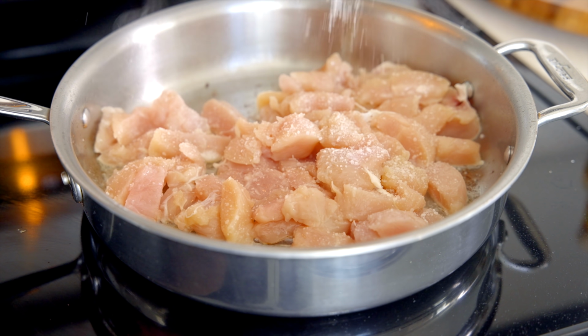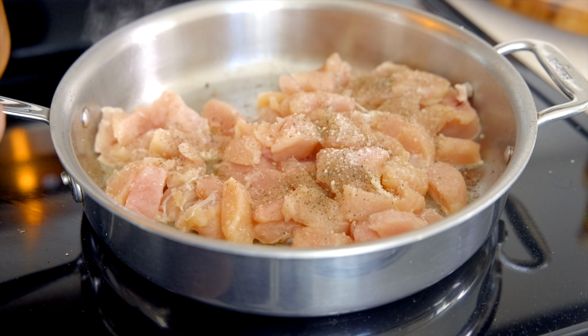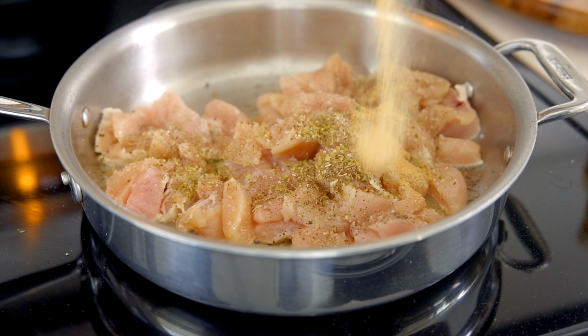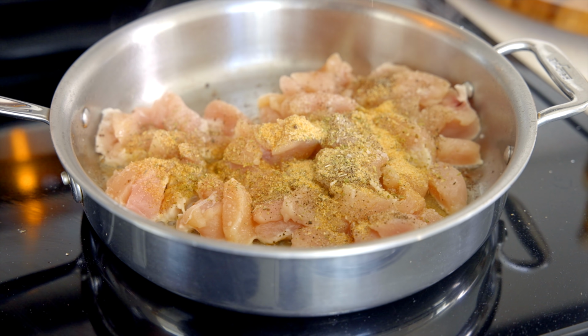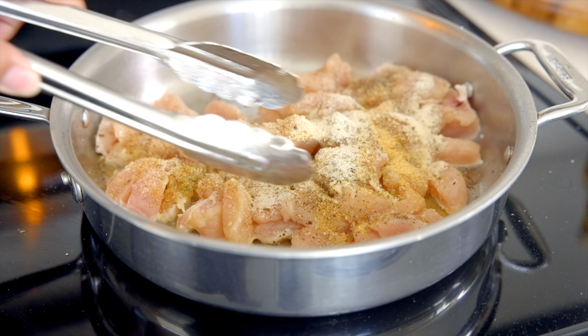And to this lovely chicken, I'm going to be adding salt, pepper, oregano, garlic salt, garlic powder, onion powder. And I cook it for about 5-10 minutes. Don't worry if it cooks all the way through because it's going to go back in and continue cooking with the rest of the ingredients.